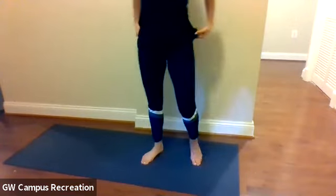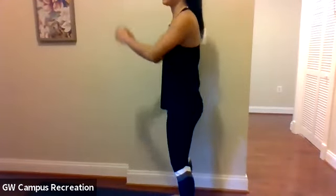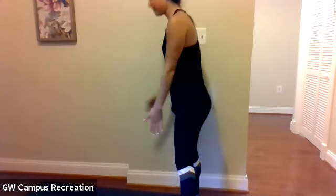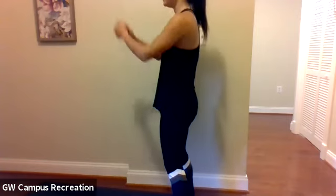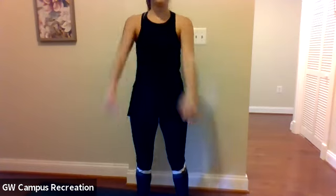Okay. So first thing we're going to do here is you're going to squat down, and while we're down, so feet are going to be about hip width distance apart. So you're going to just do a regular squat, and while you're down, you're going to lift your heels up so you're on your toes, and then lower them and stand up. So it's just a squat, toes, lower, and up.